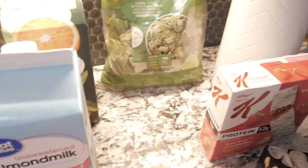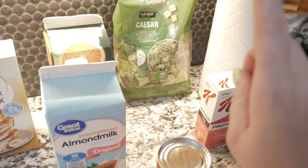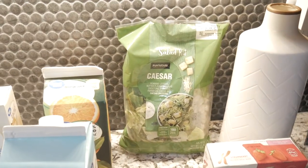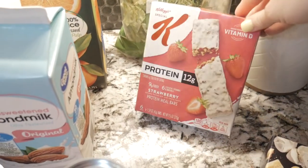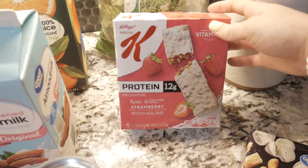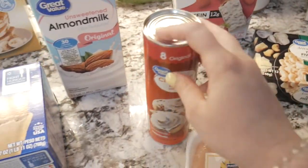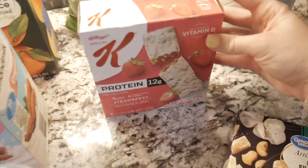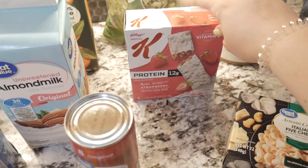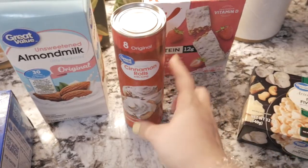Then I got some Caesar salad — that's the other thing we were supposed to bring for Sunday lunch. And then these cold protein bars, they're filled with yogurt on the outside and then have strawberries inside, it's so cool. I love those and they're very filling as well, so if you need a good filling breakfast I highly recommend these. And some cinnamon rolls just to have on hand.